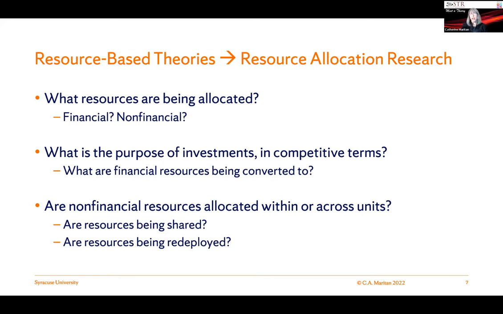You start asking: what's getting allocated? Are they financial resources or non-financial resources, or both together? We know a lot about the consequences of resource characteristics from RBV work and work on capabilities — whether you're talking about VRIO resources, VRIN resources, whether they're commodity versus specialized, whether they're bundled, co-specialized, or have isolating mechanisms associated with them. We can think about the nature of the resources being allocated — can that tell us something about the processes used? Does it help understand the efficiency of financial capital allocation? What's that capital getting spent on in competitive terms?